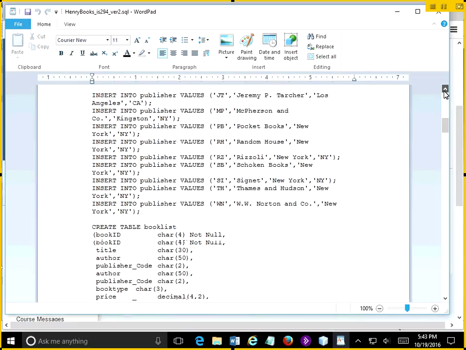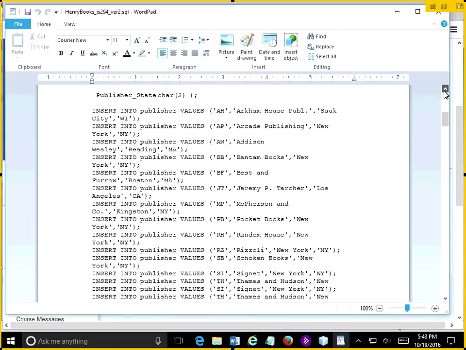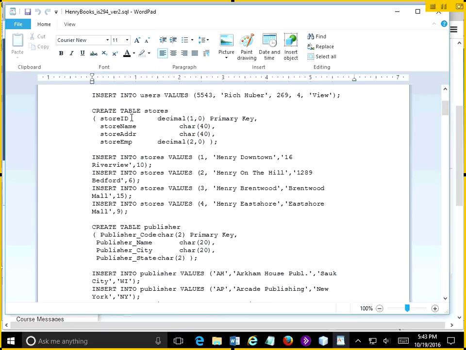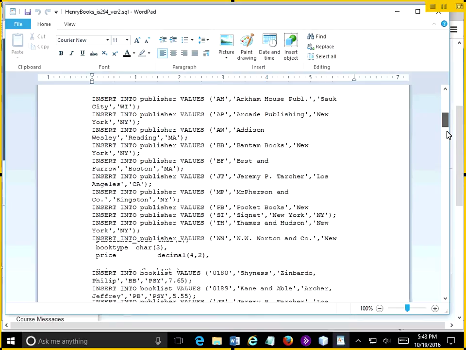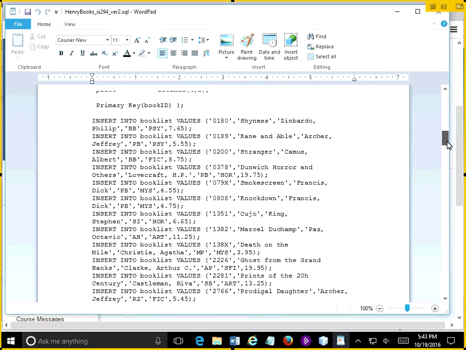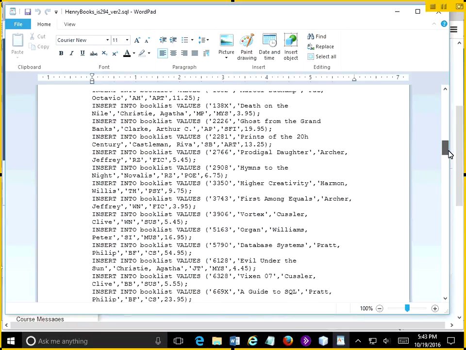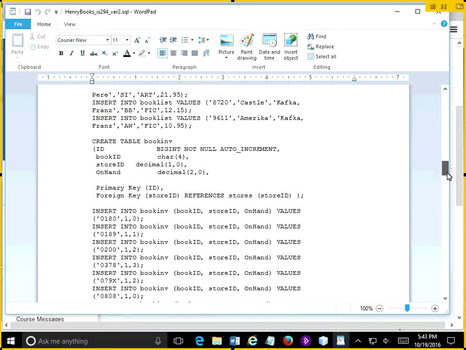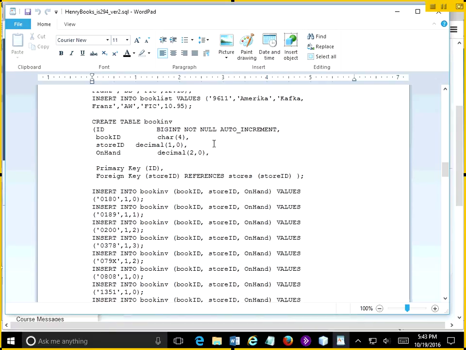So if we look at the store, publisher, where is it? So stores has a store ID primary key. But then when you get down to the inventory file, which is the book, not the book list. The list is just all the titles that are carried. So book INV is the actual inventory for each store.